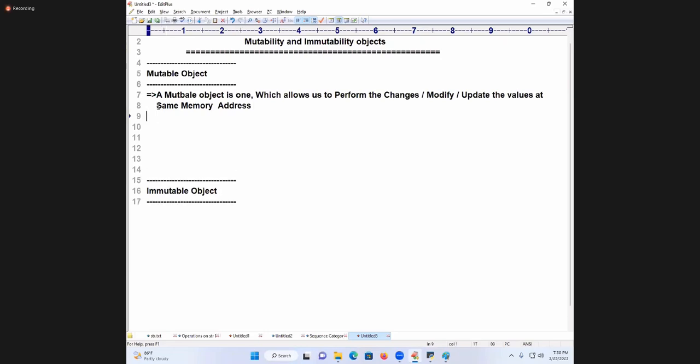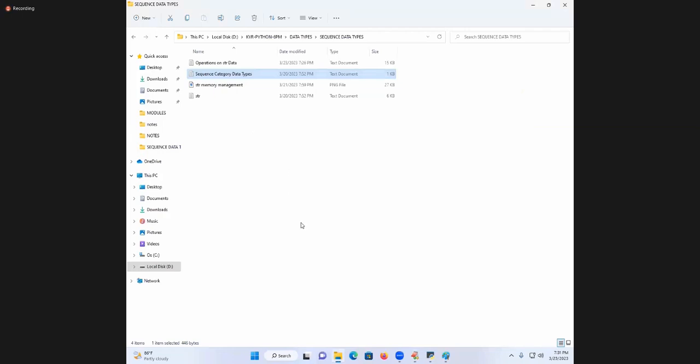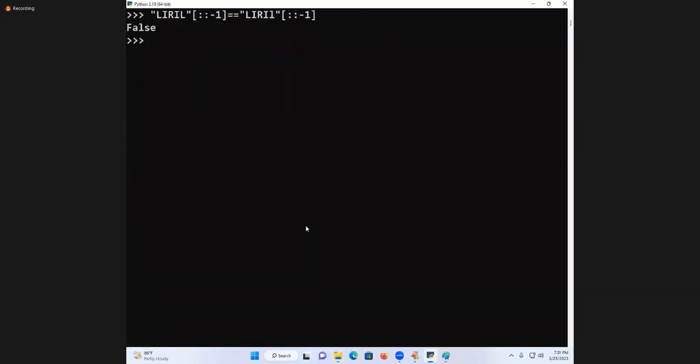How many data types are there? 14 data types. For all the 14 data types, one question will come in interviews: is the int object mutable or immutable? They will ask. See, a is equal to 100.